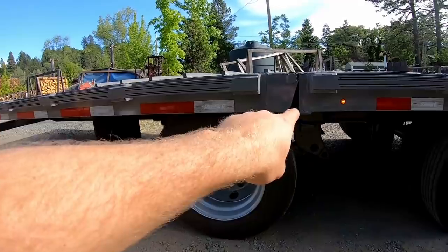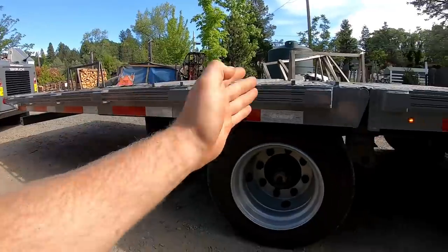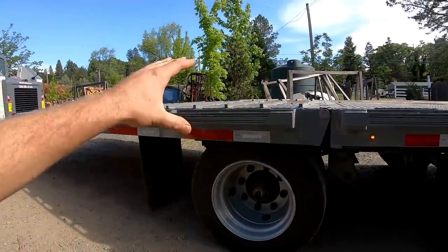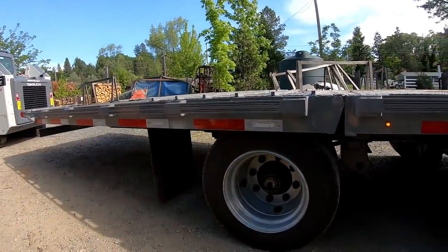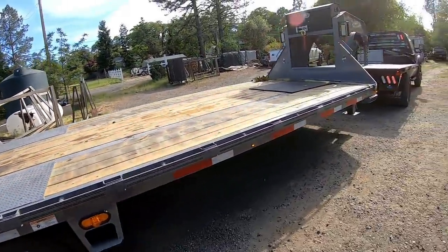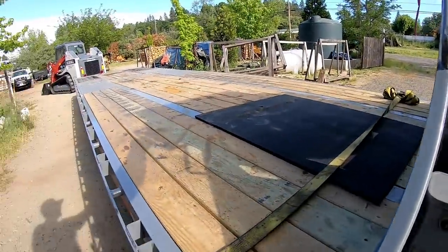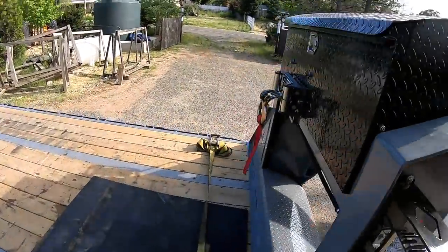But how they have their hinge, instead of being all the way back here, longer dovetail, that means that the ramp is not as steep when you're loading your machines. Let's go ahead and climb up here. It feels about the same height as mine. I'm not going to put the ramp and step down for it.